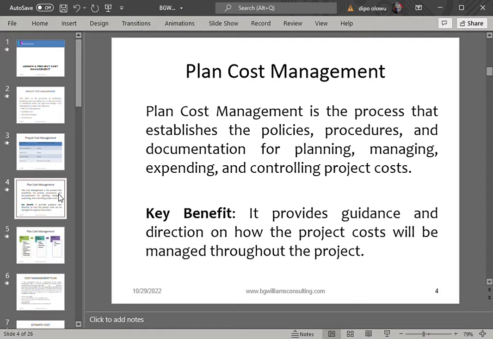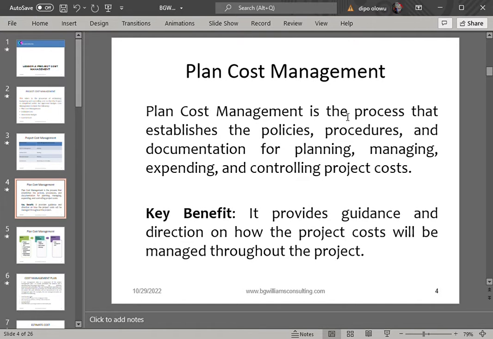Now, let's look at them one after the other. Plan cost management. When we talk about plan cost management, we are simply saying that it is the process that involves identifying how you are going to plan, how you are going to manage, and how you are going to control project cost.